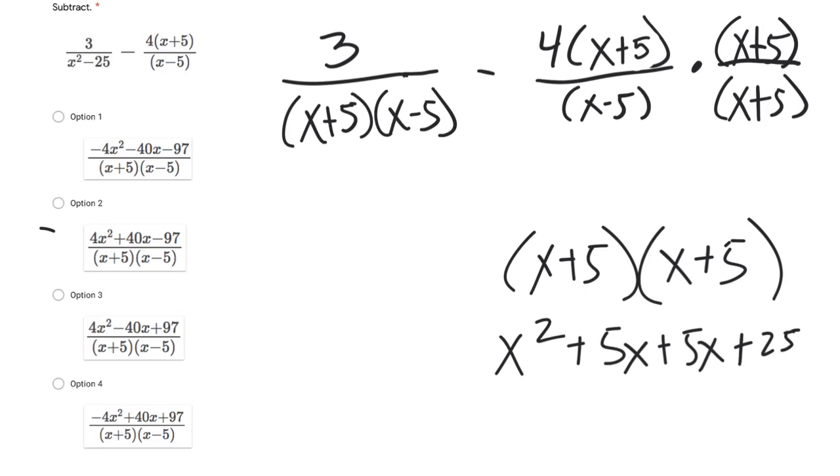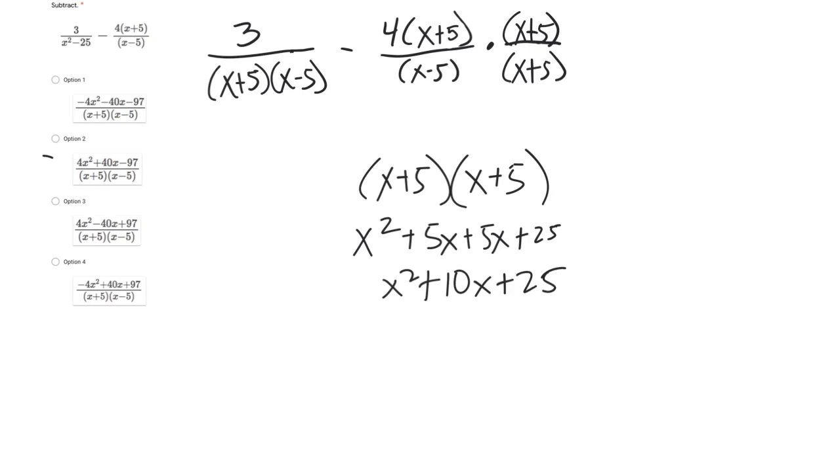Alright, so just to this point, what we did, x times x gave us this x squared. Then we had this x times that 5 gave us this 5x. Then we went to the next term. 5 times x is 5x. 5 times 5 is 25. Alright, so I can put these together now. Combine my like terms. I have x squared plus 10x plus 25. Right? Alright, but we cannot forget we also have a 4 here. So that's going to end up getting multiplied with it as well.